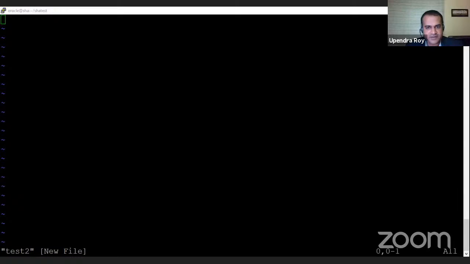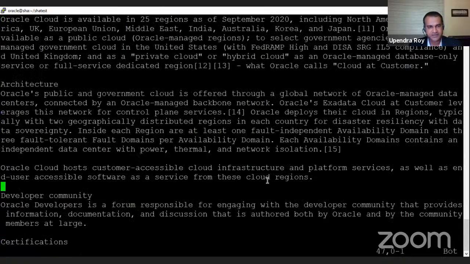I'm creating one new file, going into insert mode, and then I simply right click and paste.